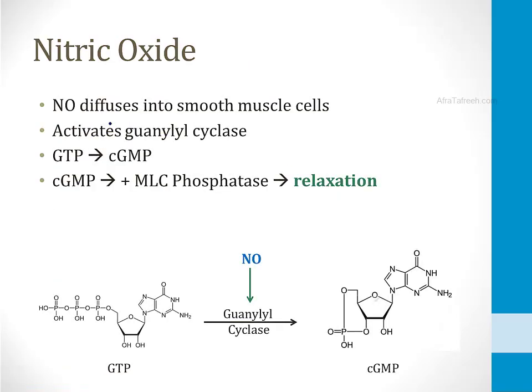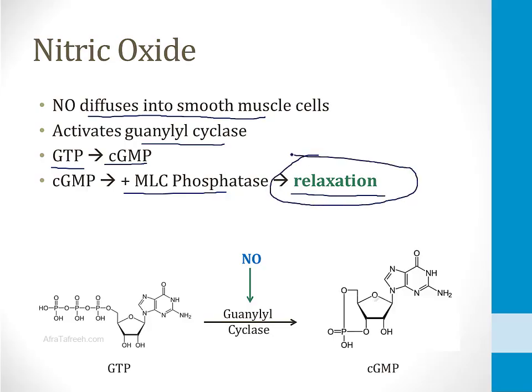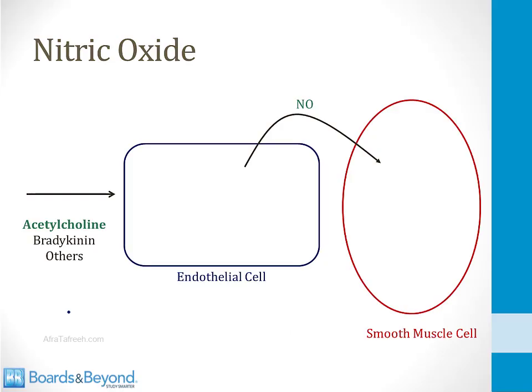Once nitric oxide is synthesized by endothelial cells, it diffuses into neighboring smooth muscle cells, and once inside those cells, it activates the enzyme guanylyl cyclase. What guanylyl cyclase does is convert GTP to cyclic GMP, as shown at the bottom of the screen here, and we've already talked about what cyclic GMP can do. It's one of the major second messengers. It activates myosin light chain phosphatase, as we just showed a few slides ago, and that leads to relaxation. So therefore, the net effect of nitric oxide, once made by endothelial cells, is to diffuse into smooth muscle cells and cause relaxation. Let me make a very high-yield point about nitric oxide. These substances, and in particular acetylcholine, work indirectly on smooth muscle cells through nitric oxide.